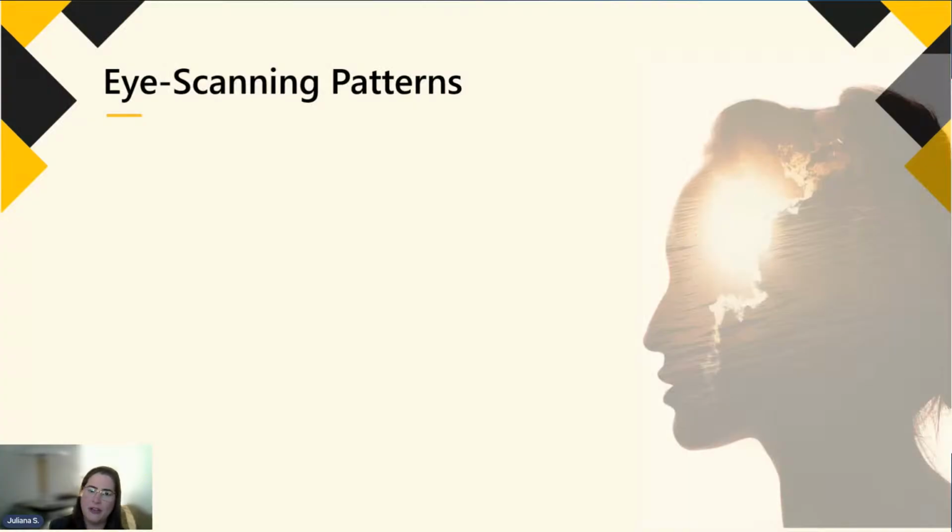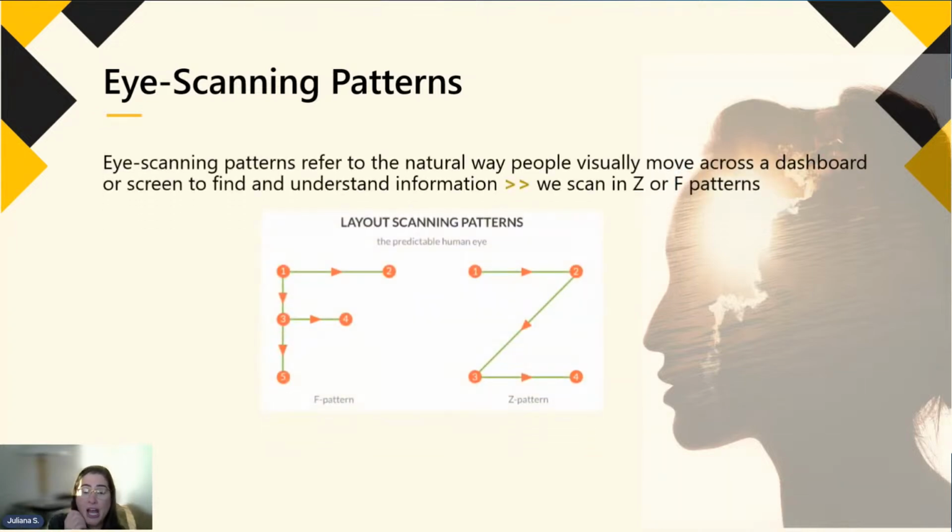So let's first understand eye scanning patterns. By eye scanning patterns, I refer to the natural way that we visually move across a dashboard or screen to find or understand information. If you open a page, it can be a screen, anything, you are not going to read absolutely everything. We naturally scan in two different patterns. We have the F pattern, which is usually for text heavy pages.